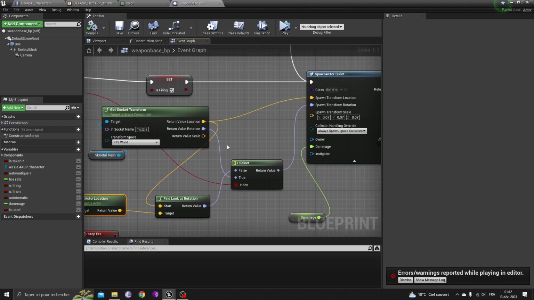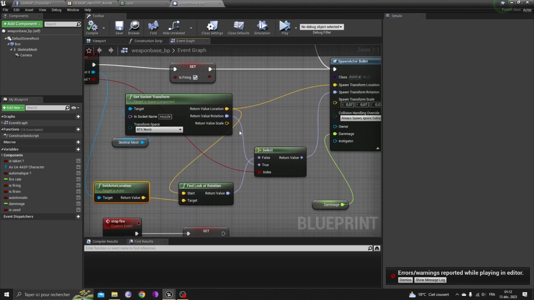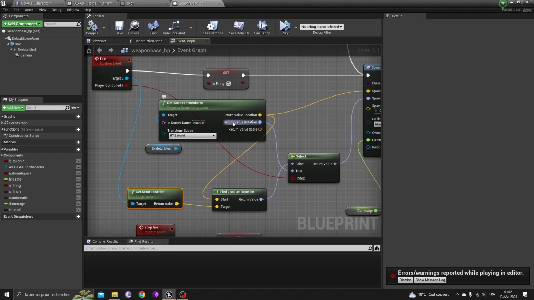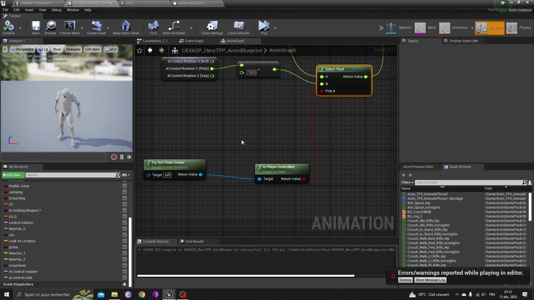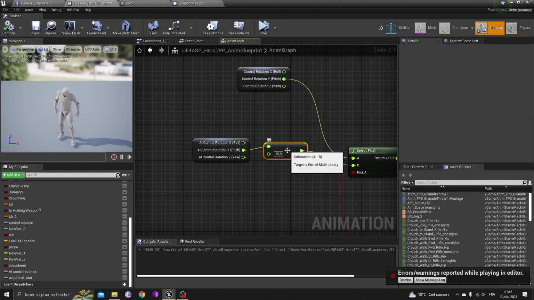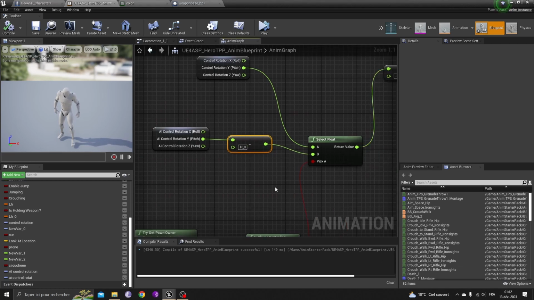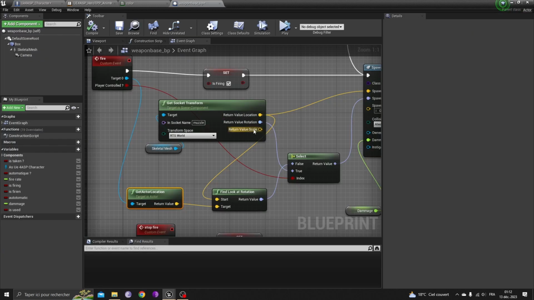And now, if it is controlled by an AI, it will shoot right to the target. Okay, it will not use the direction of the muzzle because the precision, remember here, the precision is not 100% guaranteed. Okay, you can see the AI aim at the target, but for the bullets, it's a little bit difficult. This is why we use this mechanic.